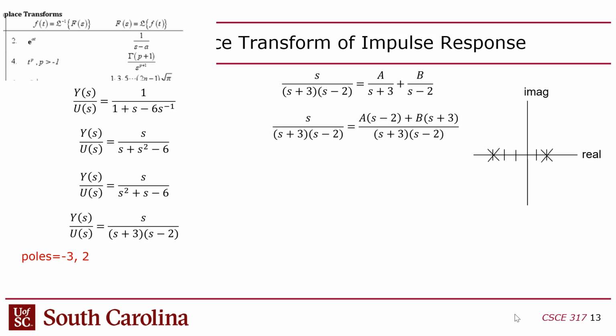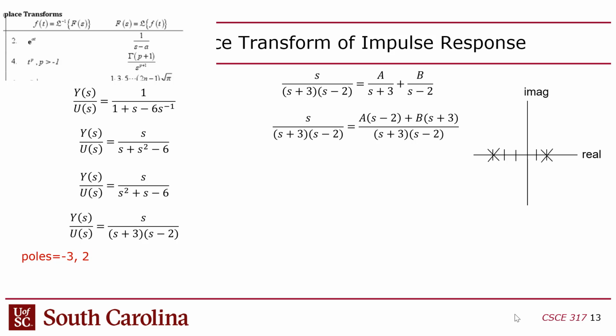So in this case, we can apply that method. The idea is that, like he said, you want a common denominator. So you multiply a by s minus 2, and you multiply b by s plus 3. In other words, you multiply (s minus 2) over (s minus 2) times this side, and (s plus 3) over (s plus 3) times that side. And so you end up with the numerator like this, and the denominator is (s plus 3)(s minus 2), right? And so now you have this equation.